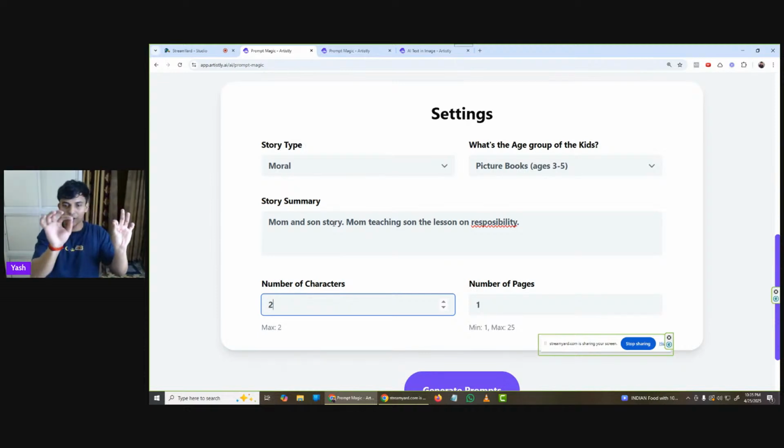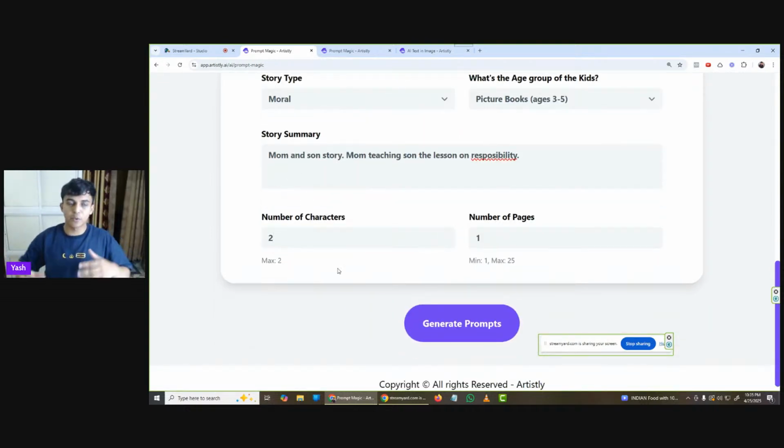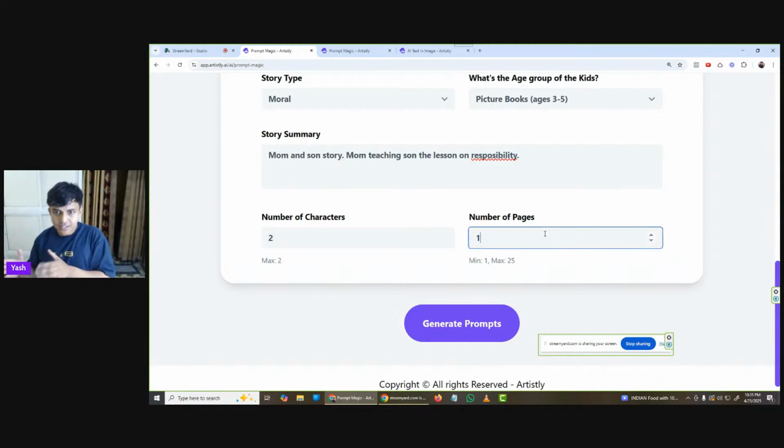So far we cracked 25 pages. We're going to do more pages, obviously more characters, with character consistency. We're figuring that out, because we know what is best, and we just give you the best. So only two characters are supported. It can be a mom and a son, or a farmer only, or anything. One character, two characters, you can go up to 25 pages, and more in the near future.